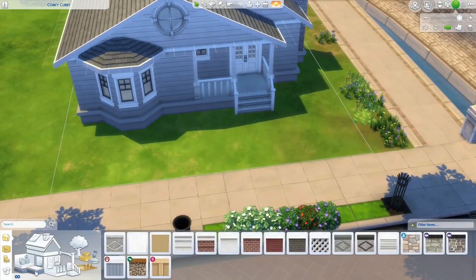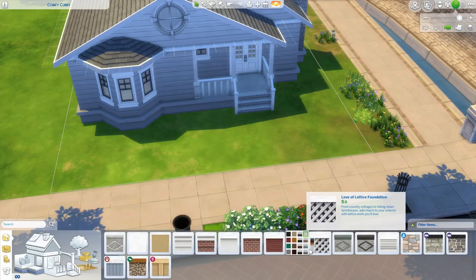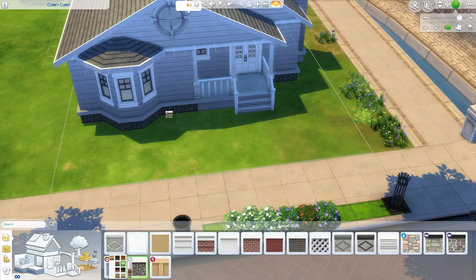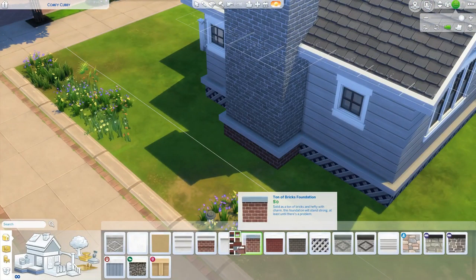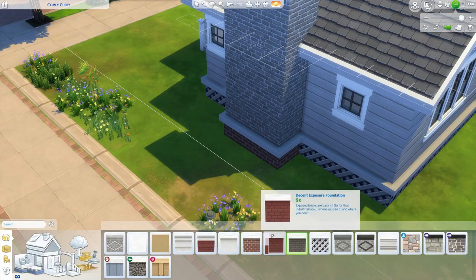Okay, and then I'm gonna pick a foundation. Again, I said I want to keep this base game and seasons, so I don't know if I like the seasons with it. Yeah, I'm not really feeling it. I think I might do the chimney red. Yeah. Unless this... No, yeah, no, I'm gonna do it red.